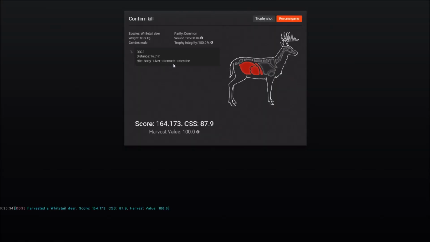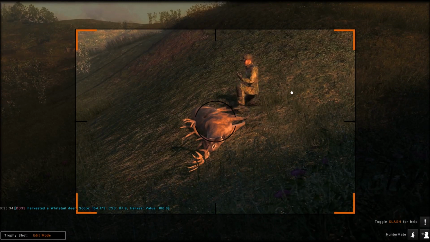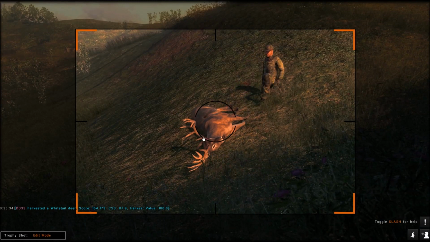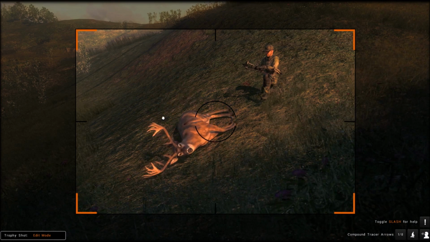And we made a liver, stomach, intestine shot. He scored 164.1. A very nice whitetail buck. Didn't quite think he would break the 170s, but still an awesome buck. Made a really nice shot on him with the camel pulsar. And yeah, I am pretty happy. What a nice welcoming back buck for the Hunter Classic.